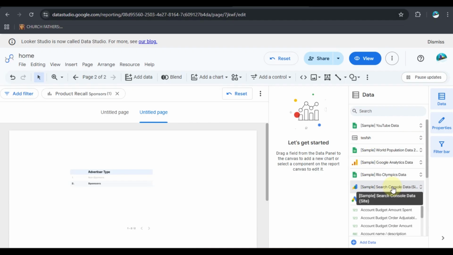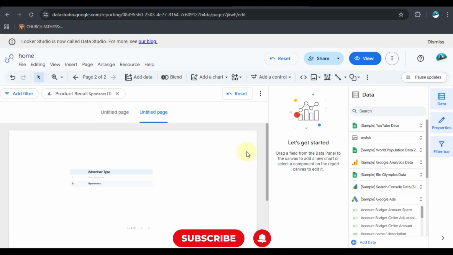If needed, you can adjust the field mapping directly inside the chart settings, or modify the data type in the data source itself so everything aligns properly. Once one chart is updated, repeat the same process for any other visuals in your report that still rely on the old data source. This ensures consistency across your entire dashboard. It's also a good idea to check any filters or controls you've added because they may still be linked to the original data source and might need to be updated as well.